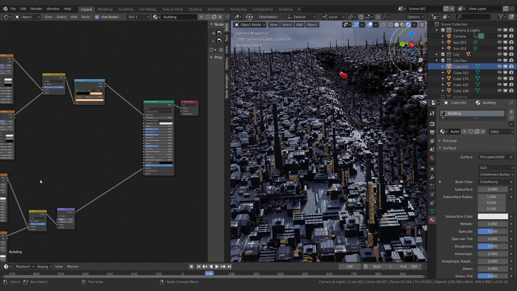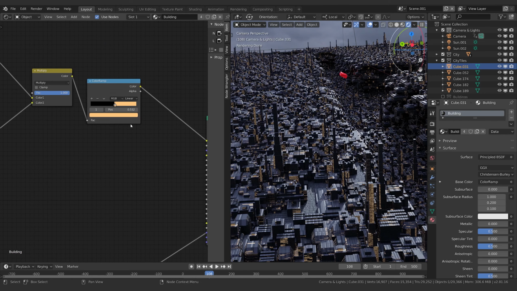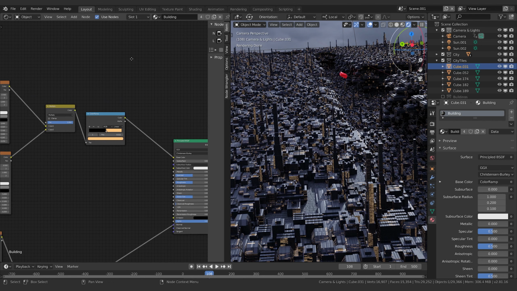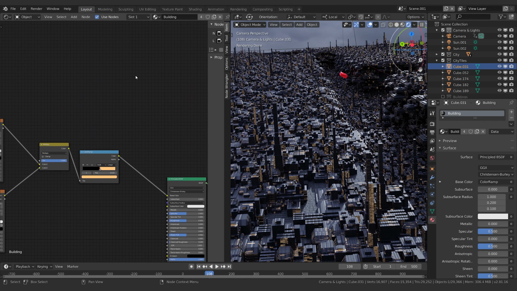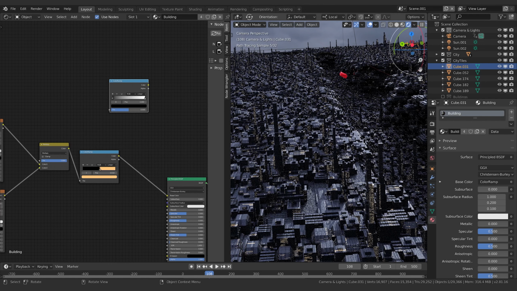And it's all being piped in through the bump and the normal. And then this bit here is controlling the lights that we're seeing, and this bit is the building color. And we want to create variation in both. Okay. So to do that, we're going to create a couple of things. We'll create a color ramp. This will be what creates the actual color of our lights.